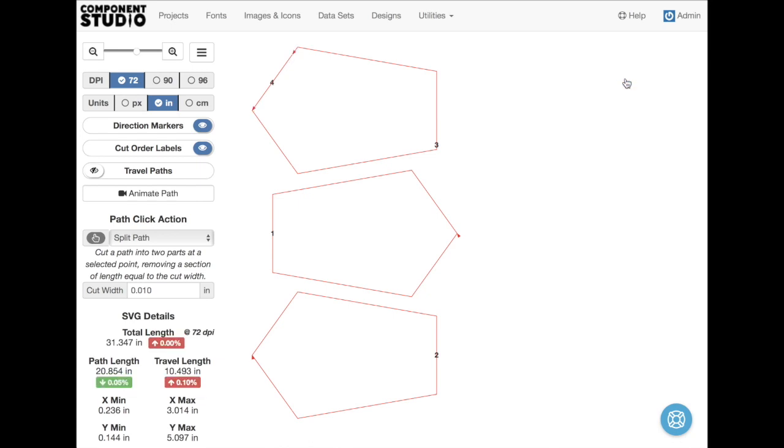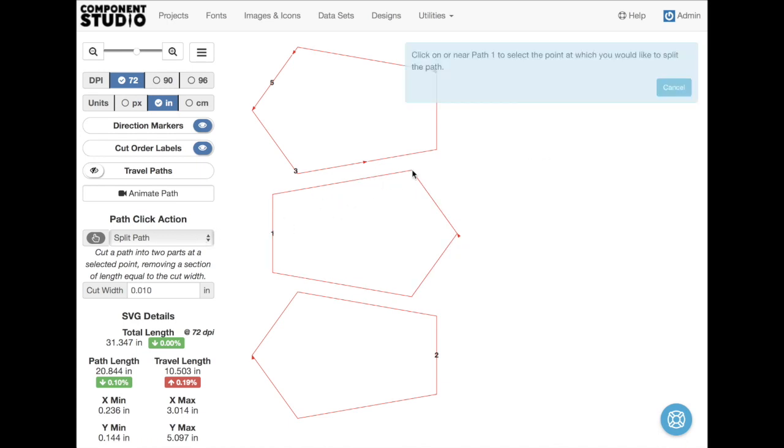Do I want to split the path there? Yeah. Okay, so you can see that it made a new split right there. Then as it traces down, I want it to go here and split and then go into this one. Let's go ahead and do another split. So I'm going to click over here, and then I'm going to click kind of in the middle here and split that path. All right, let's continue on down our other cuts.